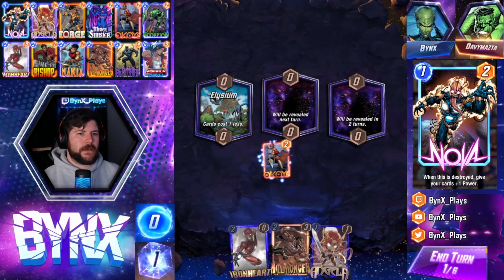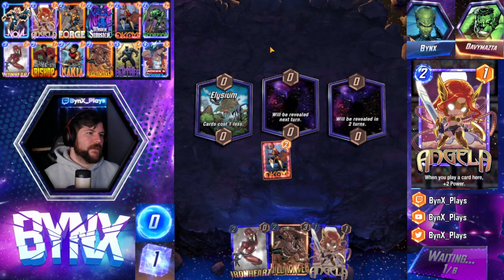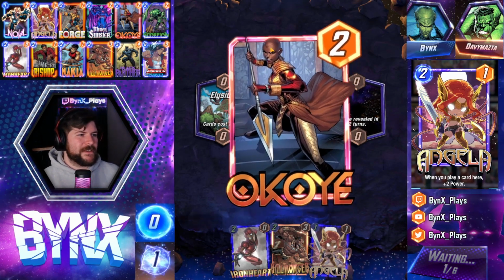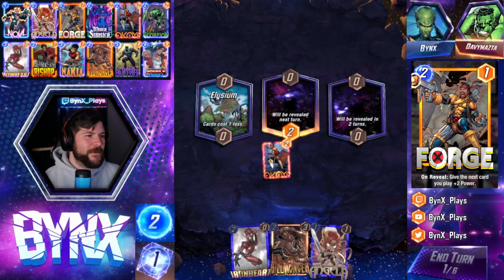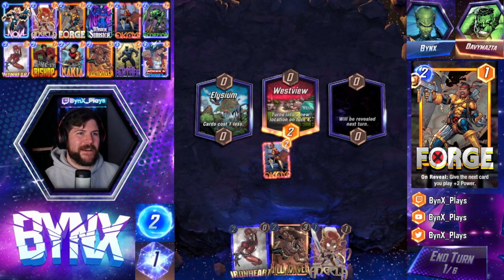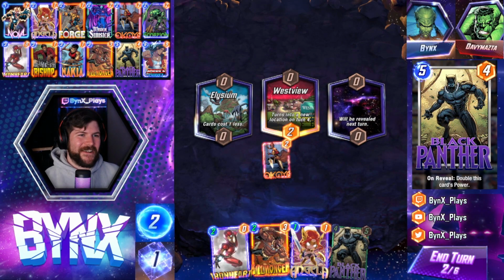I think it's better to get the Okoye out on turn one. Yeah, David Motz is good, man. David Motz is really good. I'm trying to relax, Banks. No need to dismantle me on stream. Yo, GGs. If you want to feel really bad, just know that this is only pool two cards. GGs though, very, very fun.